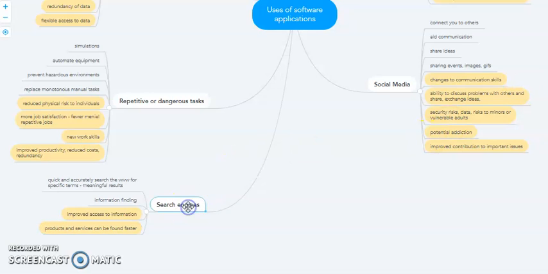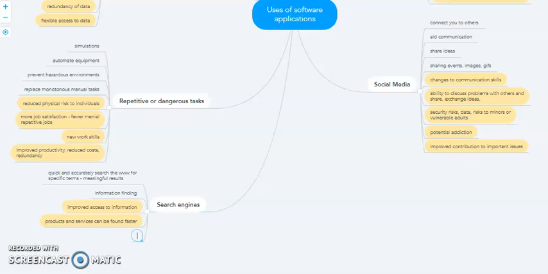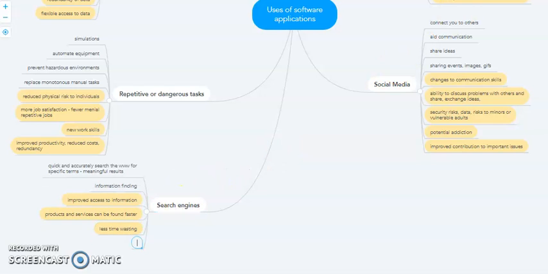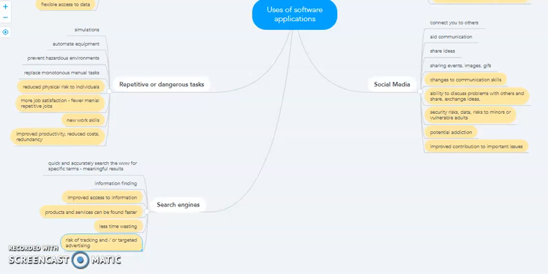I don't know how you feel about this one, but less time wasting. However, there is the risk of you having your big data collected through cookies, leading to targeted advertising and tracking. So that is an implication of search engine applications.